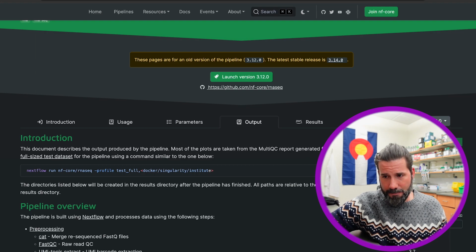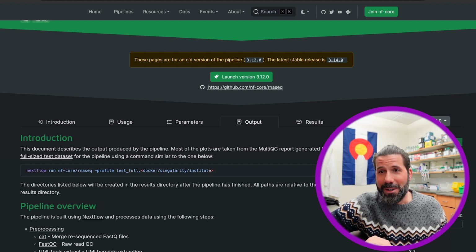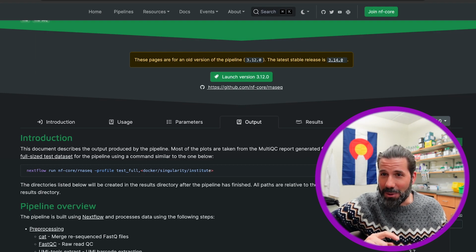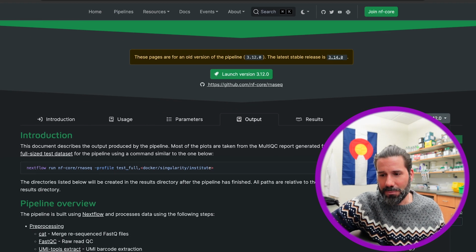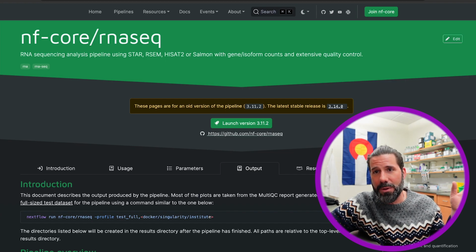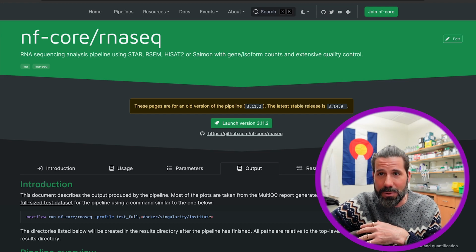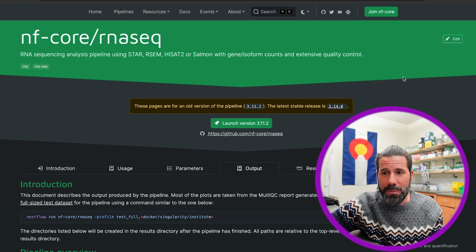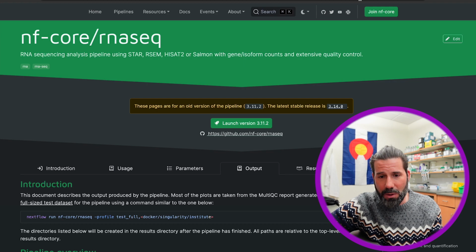However, I might change my mind and we might run the newest one. I'm not totally sure yet. But you have all the choices here. And this is so easy because all you do is one command line. It goes to the GitHub for that version of the pipeline, downloads all the data for you. So that's really all I wanted to go over.